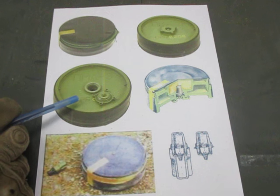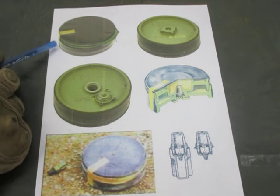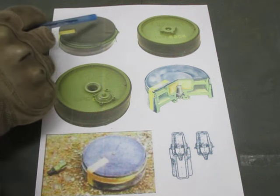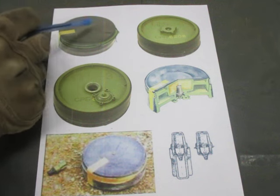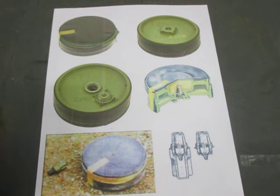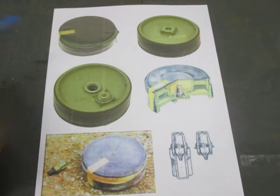Once you got it set, you're going to take off the tape from the side of the mine, unwrap the string a little bit, put the mine into the hole, unwrap the string some more, camouflage the mine, and then it says pull the string until it unlocks the safety clip here, and the safety clip apparently is under a lot of tension. It will just spring open in the ground, freeing the pressure plate.